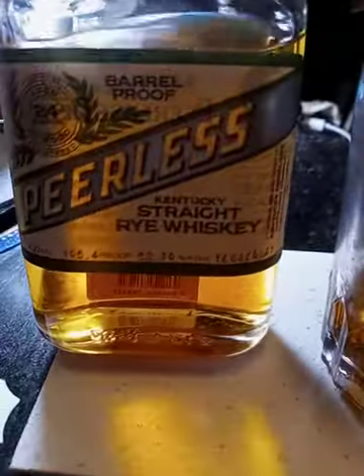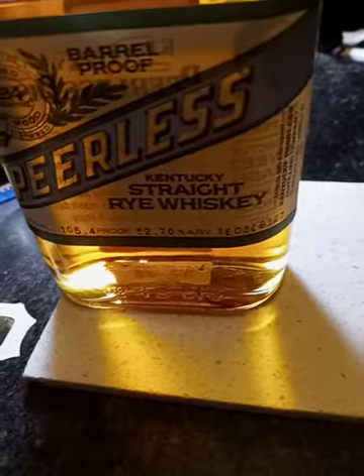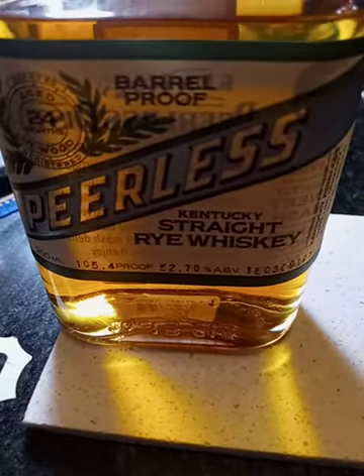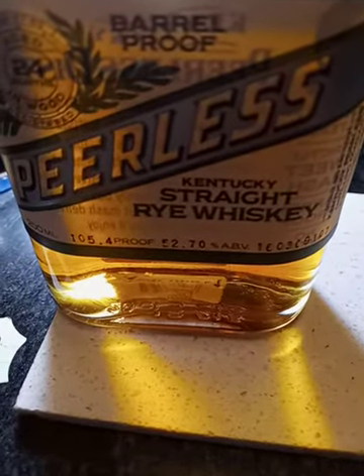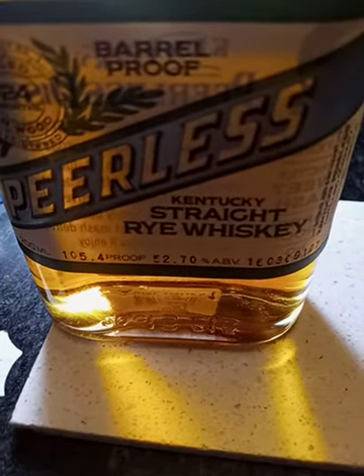Really cool little bottle. I just wanted to pick it up to see what it was hitting for — let's dig in. I've been drinking a lot of rye lately, so we'll see how this measures up to my Jack Daniel's Heritage, one of my favorites recently, and the Michter's US1. Real nice color on this — a light caramel, almost more of a golden color than a dark caramel.